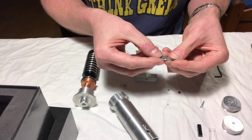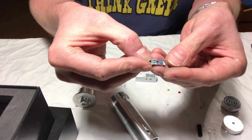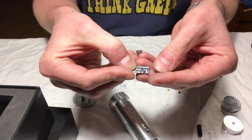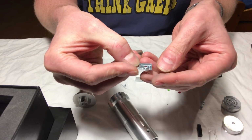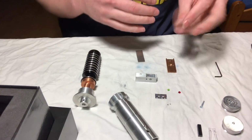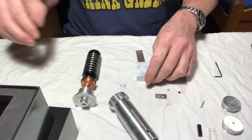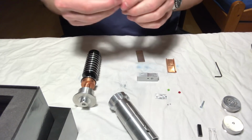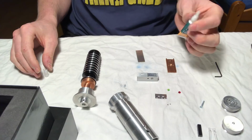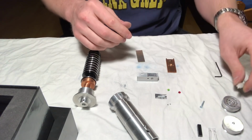You will see, if you can look here, that these screws are actually smaller. I don't know if you can see it or not. These screws, the screw head is smaller than the hole. That is the way the original prop was because the screw heads simply sit flat to that box. So what you're going to need to make this happen is a little bit of super glue. Well, let's not open it yet. Let's not get too crazy.